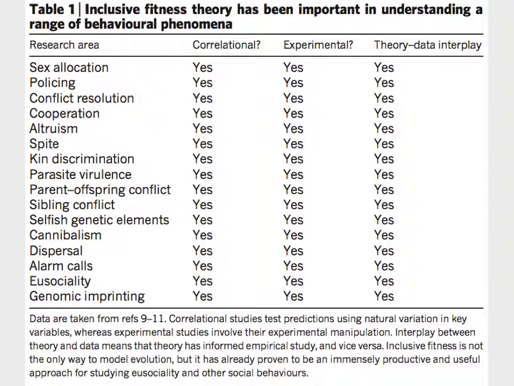Parasite virulence, it's interesting. So we're now worried about Ebola, enterovirus 53 or something, right? These viruses going around. And one cool thing about disease is that you can see it actually evolving in real time. And depending on conflict within a host versus between hosts, we can see viruses evolving virulence.